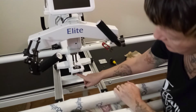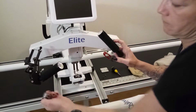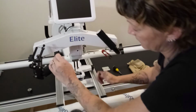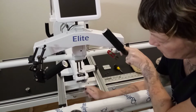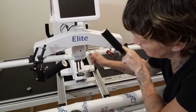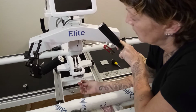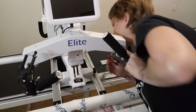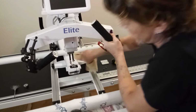The only other thing you need to do is take your bobbin out, like that, and then take your brush in there and get all that dust out. You can go from the front side now that you have that plate off, so you can get into the back side, which is normally not gotten into. And just clean the rest of that out. Blow it. There we go. And now that is nice and clean as well.